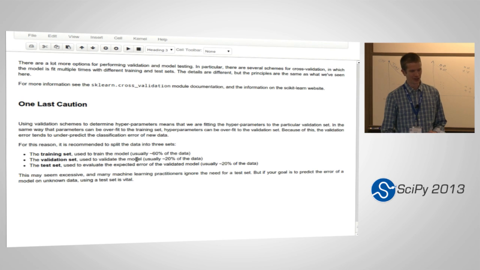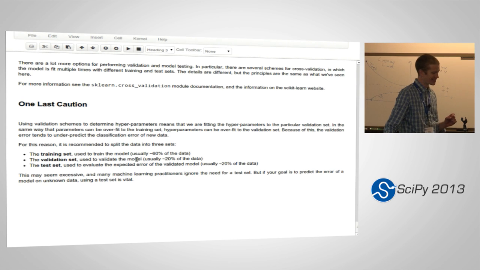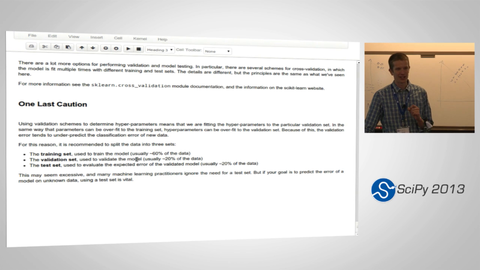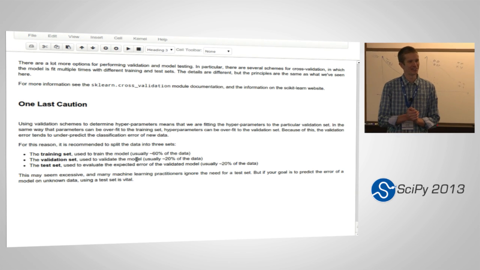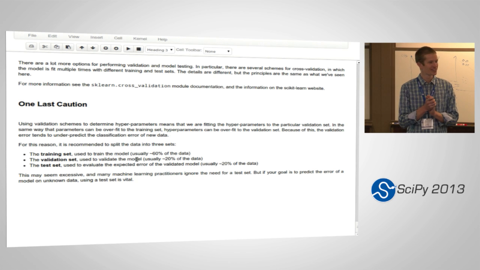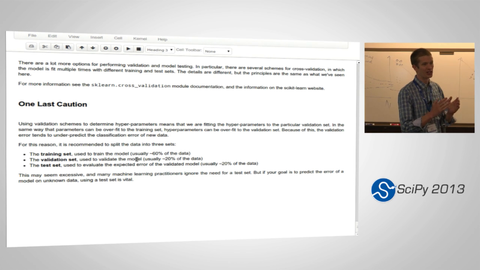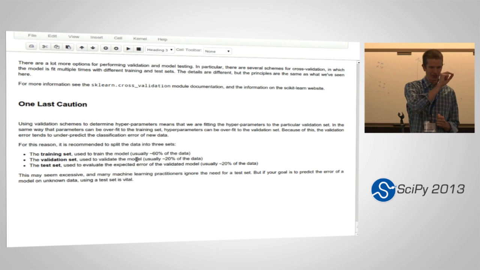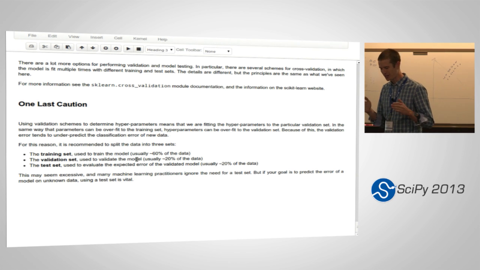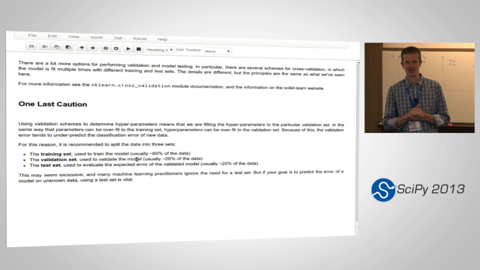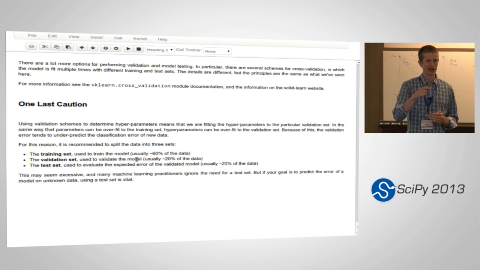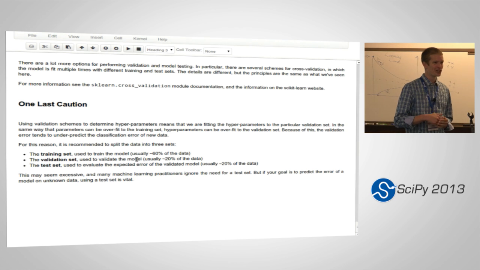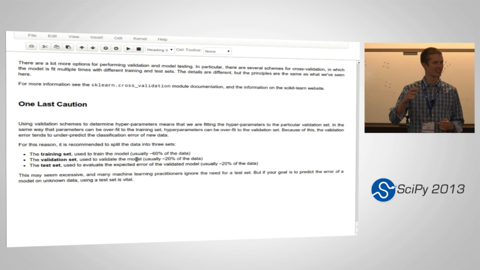And one last caution on this front before we move forward. What we've been talking about is hyperparameter estimation, right? You have your model hyperparameters, and in this case, the hyperparameter was d, the polynomial degree. So d equals 2, d equals 3. What we're really doing when we do something like this is optimizing the hyperparameters for the test set. Just like you have to split the training set and the test set to fit your model, because you can overfit the training set, you can also overfit the hyperparameters to the test set.